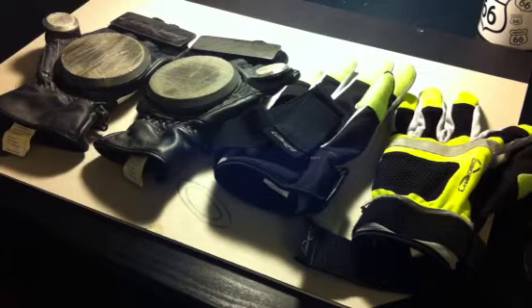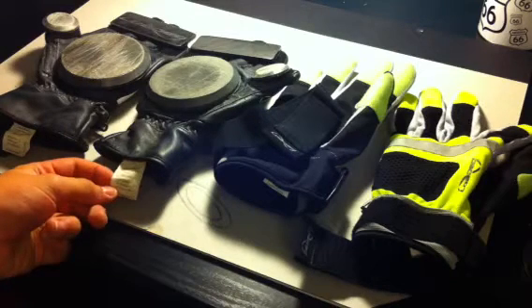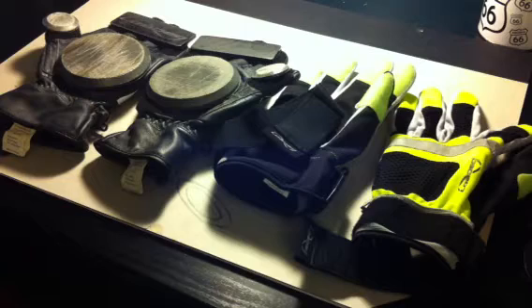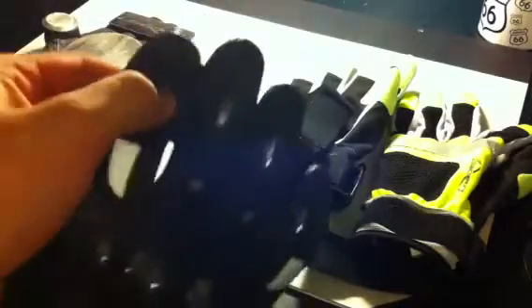The racing gloves, all the way to the left, are obviously made of leather — 85% goat leather. And it's 85% leather, 99% polyester, and 6% carbon fiber. You may be wondering where the carbon fiber is — it's at the knuckles for protection, right here and here. That is the main thing about these gloves: the leather construction and the knuckle protection.